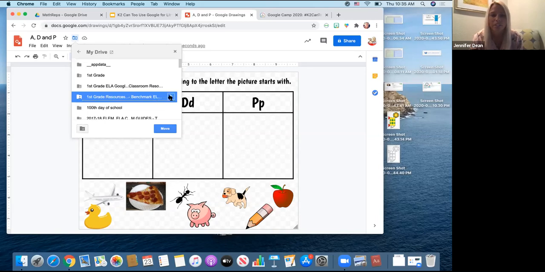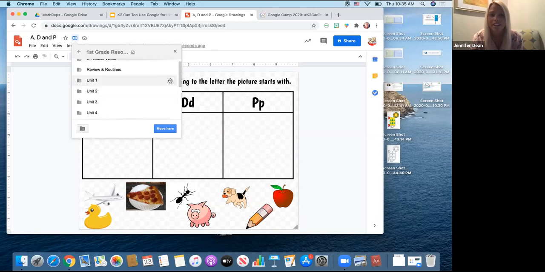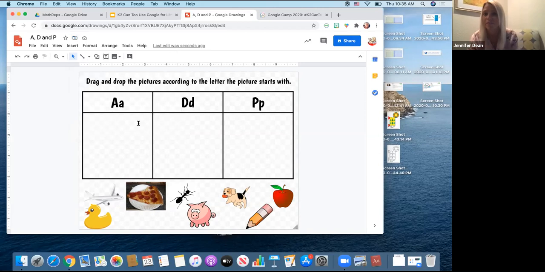If you don't have folders, you can create it right here, okay? So you create your folder, and then inside my folder, I have every single unit and even broken up by week. So you can super organize this so that it's really easy to find everything that you need. So I do recommend making sure you organize your drive, okay? Because that'll save you later. So here is the template.